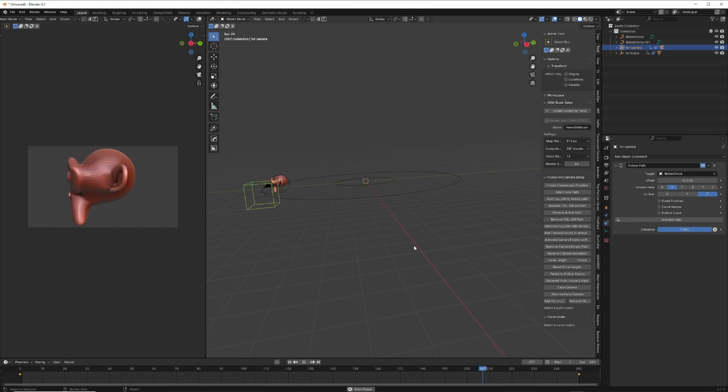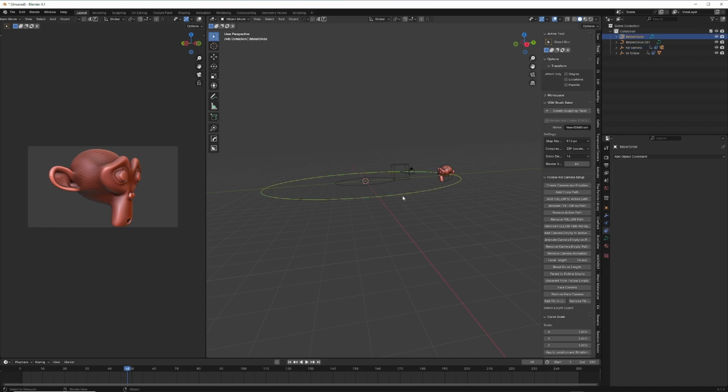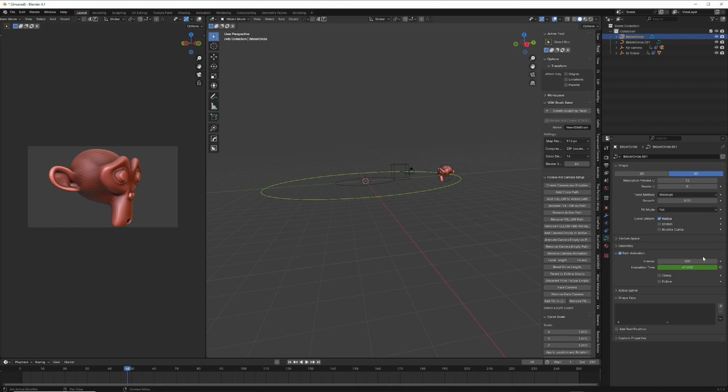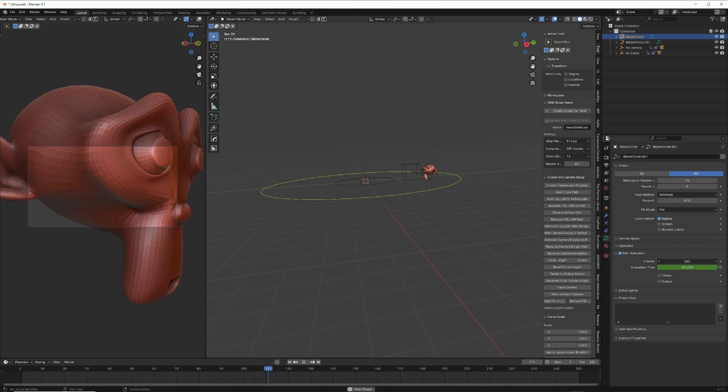Okay, so what if you decide they're moving far too quickly? Well, what you can do here under the advanced part is click on the path that they're on, go to the data and go under path animation. Here you're telling it how many frames it has to travel to go all the way around 360 degrees. So if we press play now and we change this to a much lower number, look how fast that's moving. That's crazy. Great for effects depending on what you want, or you can slow them right down.